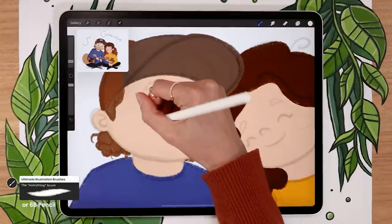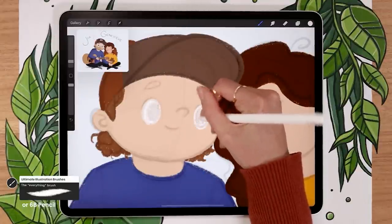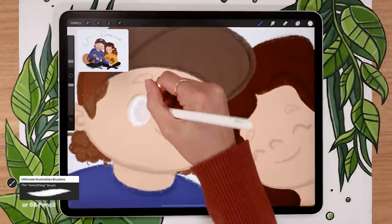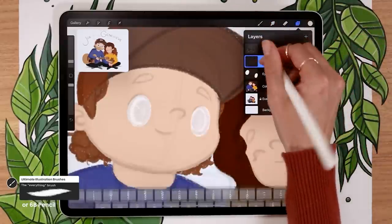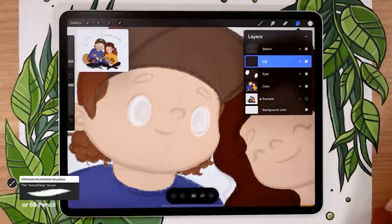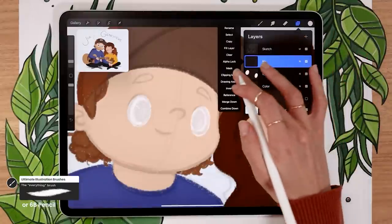So not the color, not the outlines, nothing else than the eyeball on this layer. And from there, going in, creating a new layer above this eyeball layer and renaming this one to pupil or iris, depending on your own preference. I'm just going to draw one oval, so I guess I don't know which one it would be. I guess the iris, since it's going to be colored, so yeah.